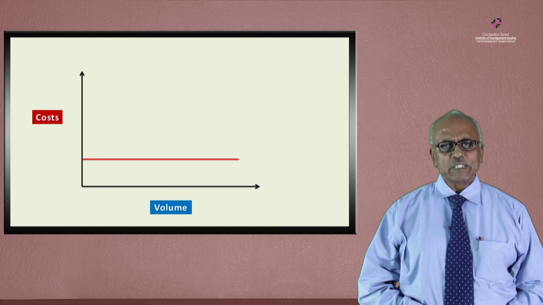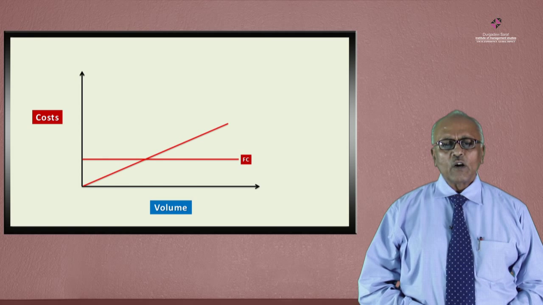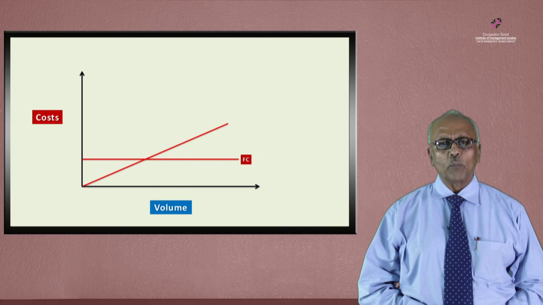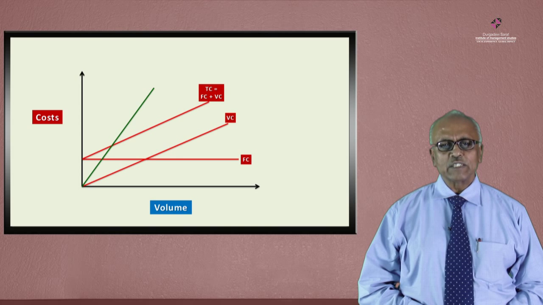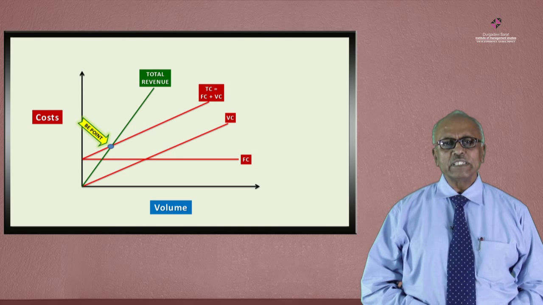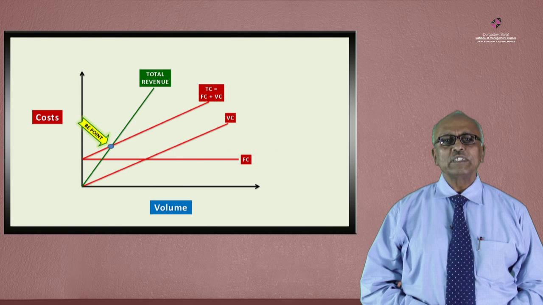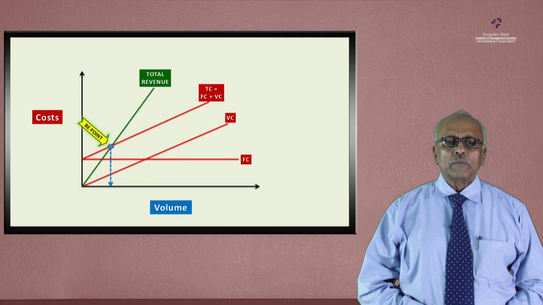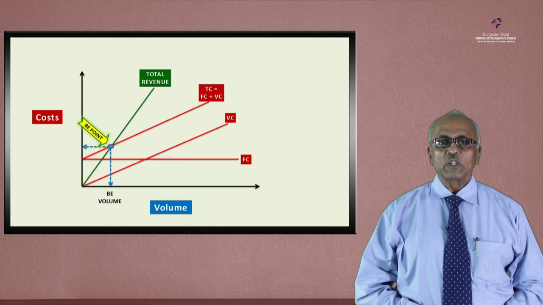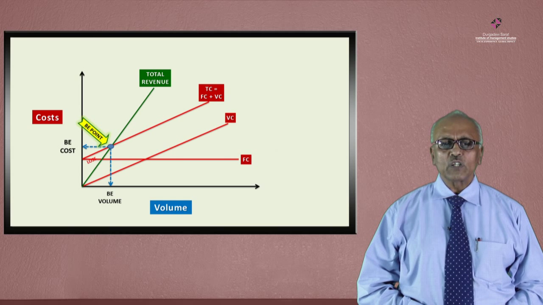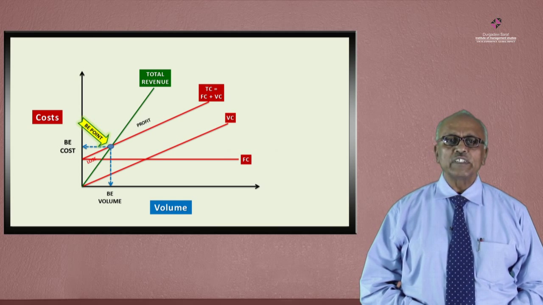The fixed cost line remains what it was before, and now you see the variable cost line is a flatter line. So that means it has a lower slope. The total cost line, therefore, would be parallel to the variable cost line. We draw the revenue line as before, and we reach a break-even point which is earlier than the break-even point that we considered in the first example. Once again, the net result of this is that the company will start making profits at a lower volume, which is your break-even volume. So you have the break-even volume here corresponding to the break-even point in this diagram. You have the break-even cost, you have the loss region, and you have the profit region as before.